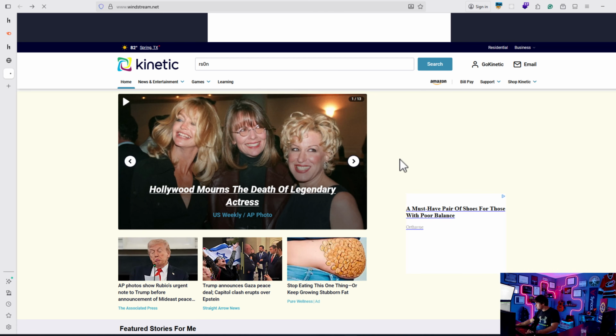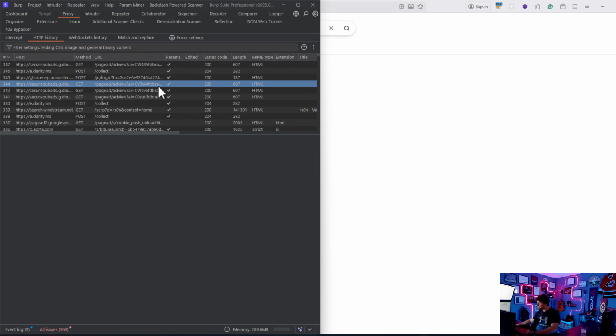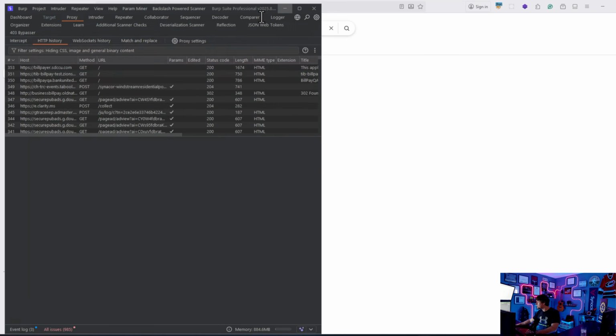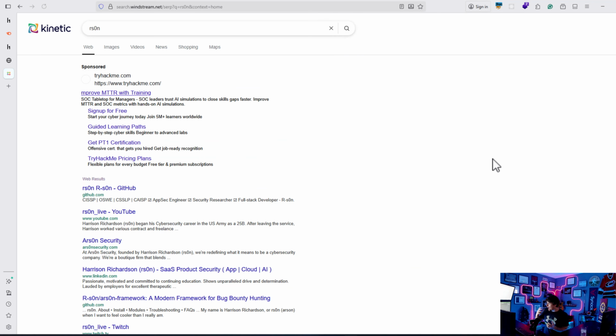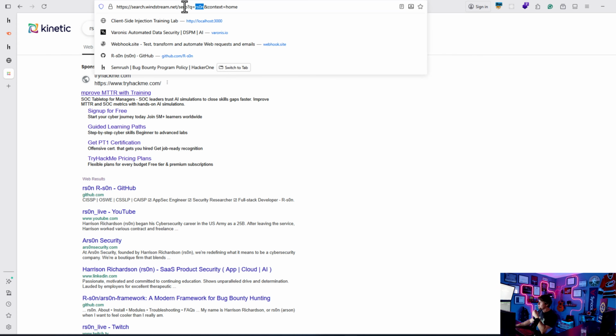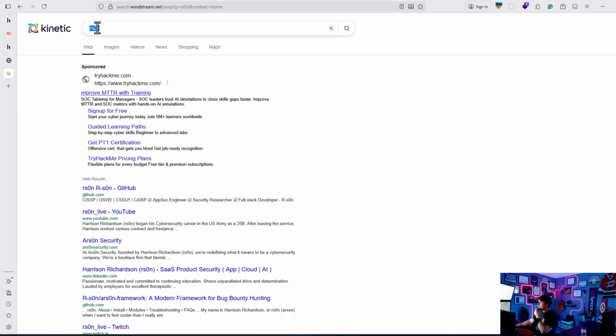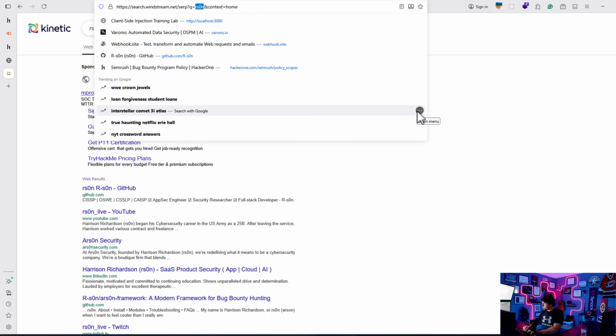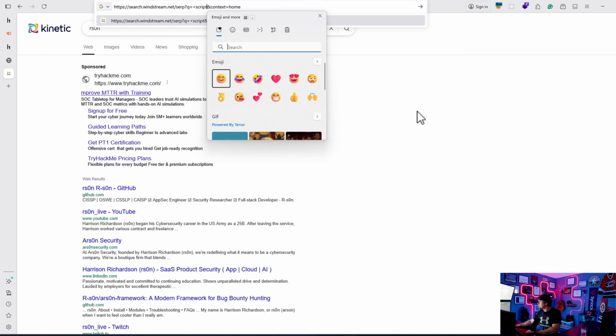So I'll click on this here. And if we come back over to Burp, we should see, yeah, there it goes. So now we're starting to populate a little bit more with the actual areas where we know that something's being reflected, right? So we've got a GET parameter here. We have user controlled input that's being reflected. We obviously have it in several different places within the web results here. So already we're starting to see a good target for client-side injection, for cross-site scripting, right? So if we could find this, we'd go script, gosh.